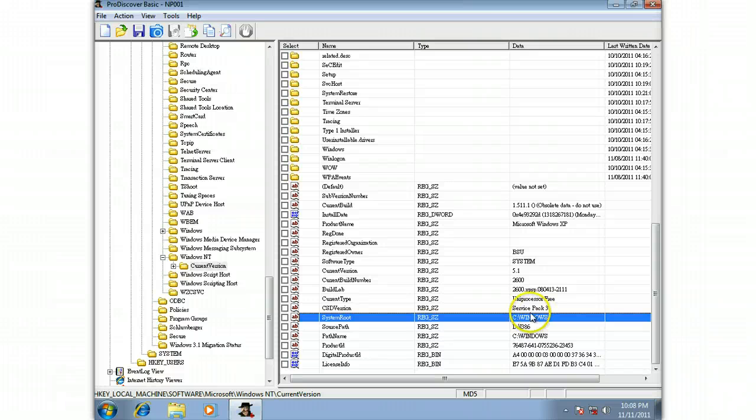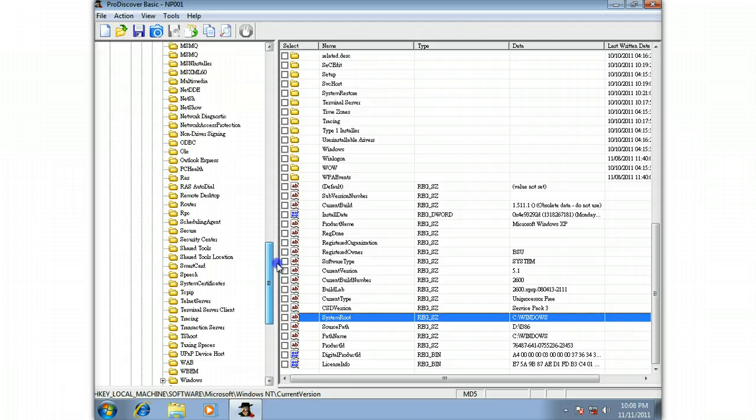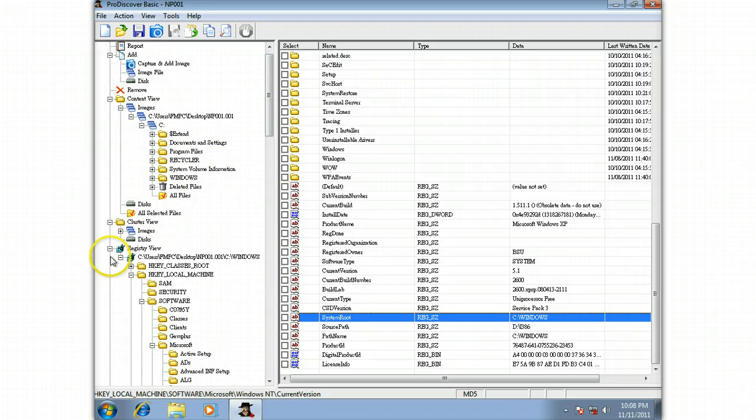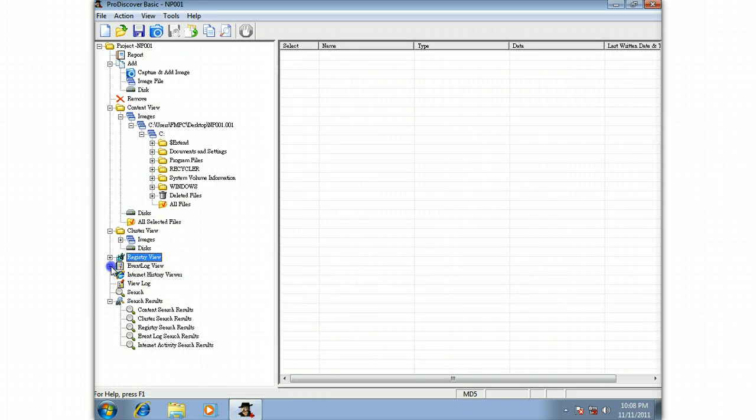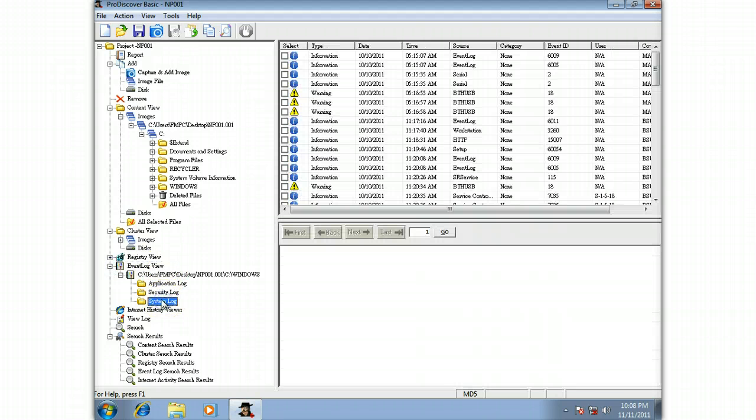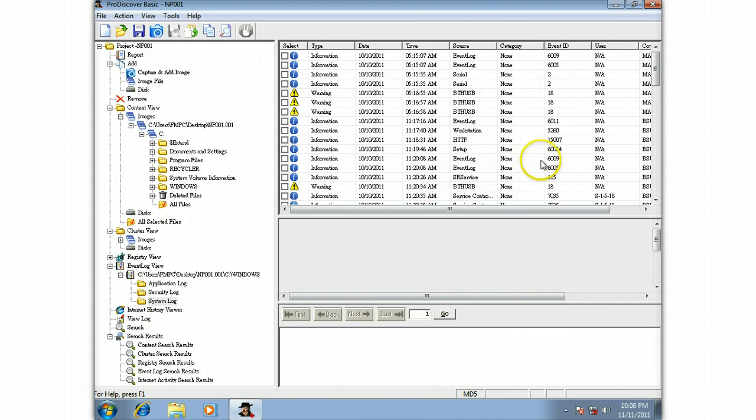The last thing I want to show you is the event log. So let's go ahead and scroll this and minimize this window here. The reason I want to show you the event log is it's also very handy when you want to see when a user logged on, or what user was logged on when the incident occurred, or did anything happen? Was there a warning message that came up, or a critical message that we're not aware of, or something to that nature? The way to look at the event log is just to open the event log view.